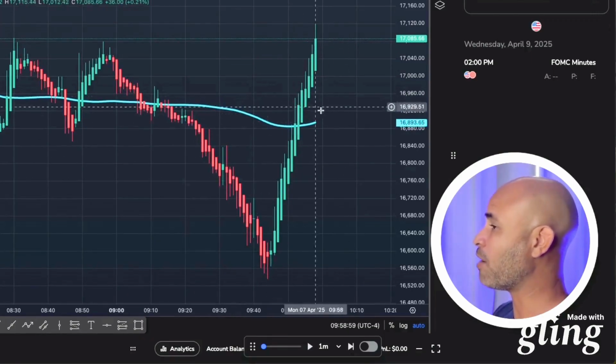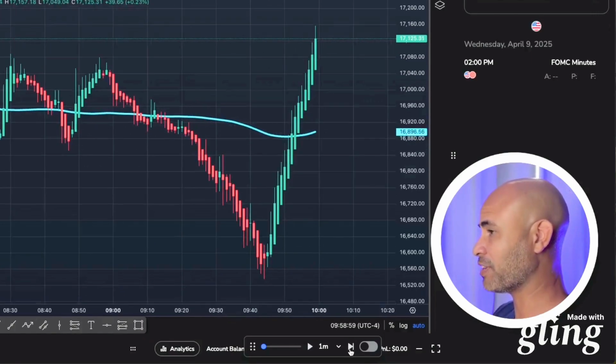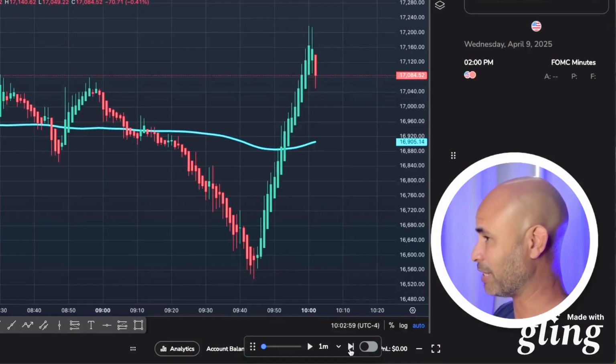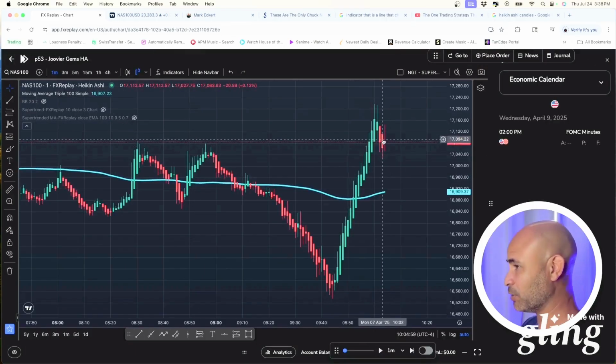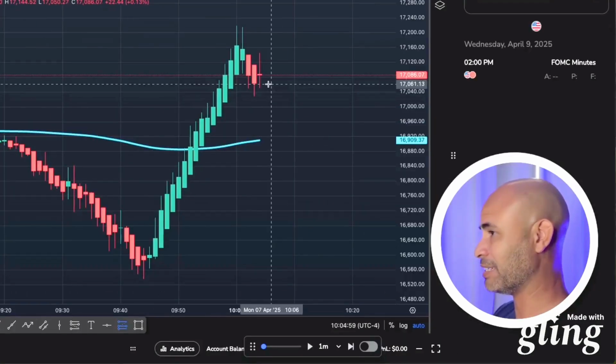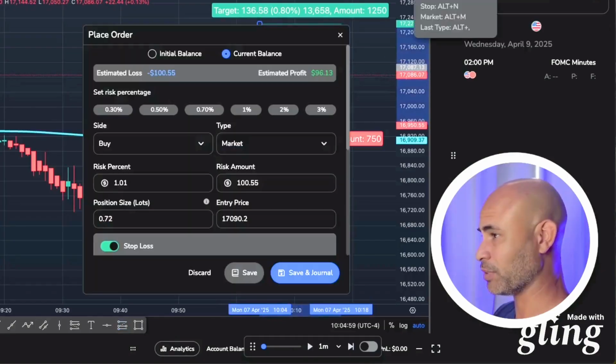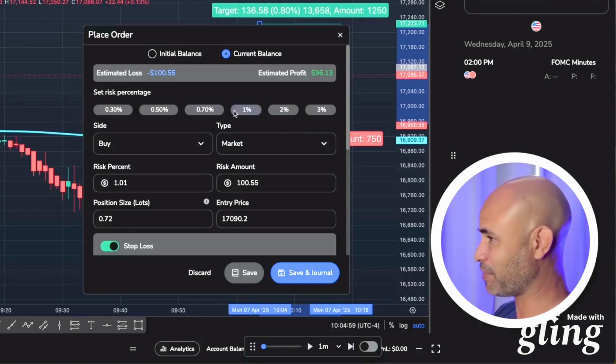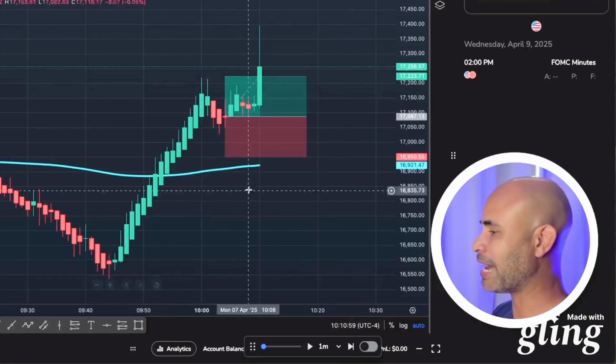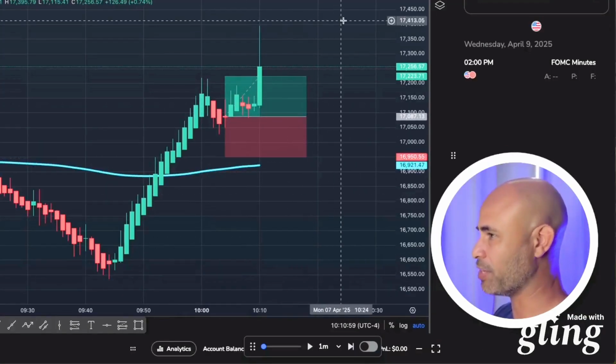So we are now above the 100 EMA. So in this case, we're looking for a pullback. We're looking for at least 2 red candles and a doji. Okay, let's go ahead and take this 1 to 1 at the close of this doji. I'm gonna place and I'm gonna save this, only risking 1% of the account, and that's a W. Let's do the entire month of April and let's see how this would turn out.